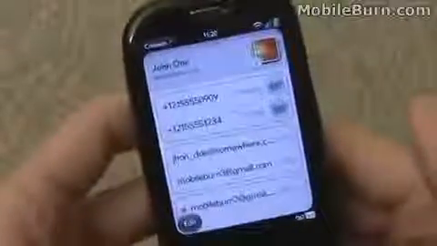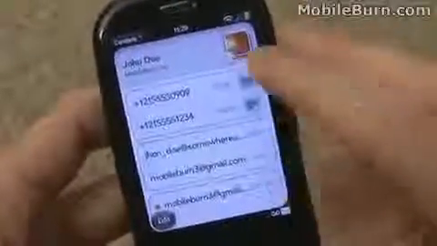And now we've got contacts. The contacts application makes use of the Palm Synergy engine. First off, I'm going to show you how you navigate through it. Of course, it's scrollable by a finger, but there are no letter tabs, so there's no quick way to skip ahead. If you want to search for somebody, you really have to do it with the keyboard. So I'll type Doe, pull up John Doe here, bring up his contact record, and you can see the little 6 here. It's indicating that there are actually 6 various contact records that are linked together. If we tap on this, you can see them all.